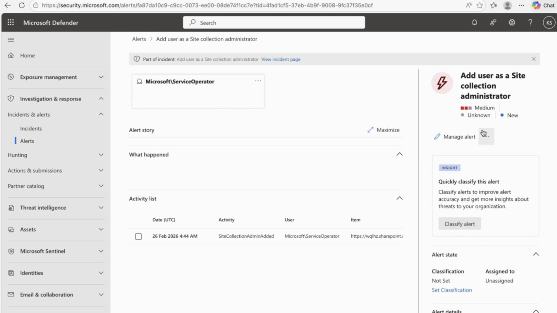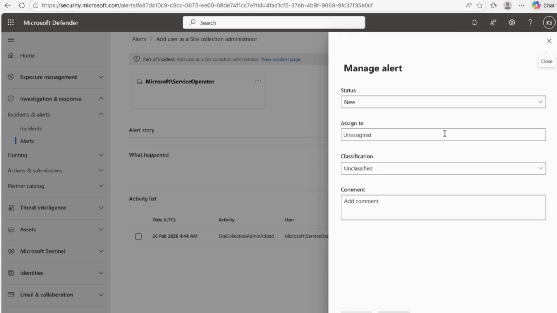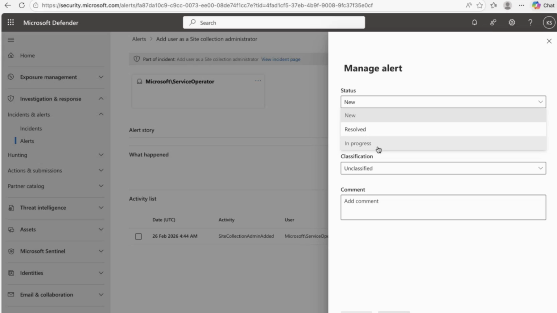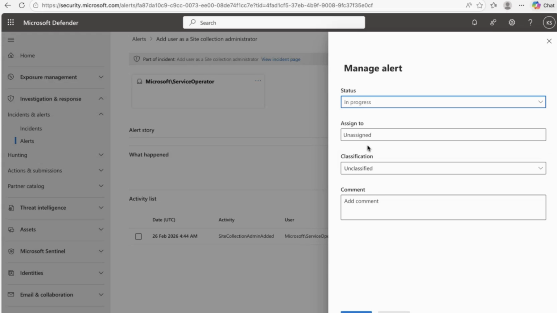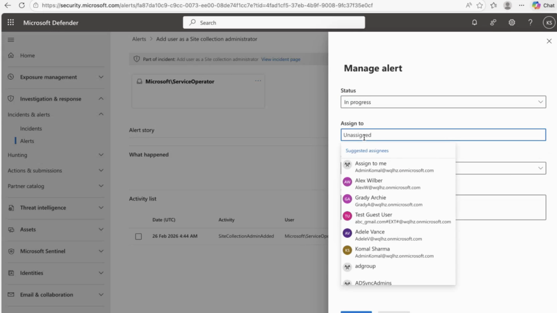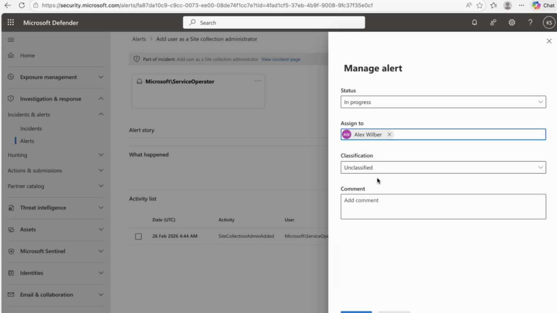If you want to manage the alert, click on manage and set the status, whether it's new, resolved or in progress. Let's say we have started working on this alert, so click on in progress. Who are you assigning this alert to? Let's say I am assigning it to Alex. Alex will be investigating this alert.